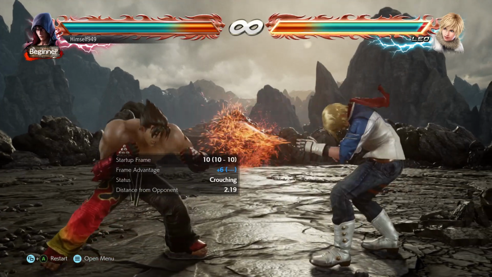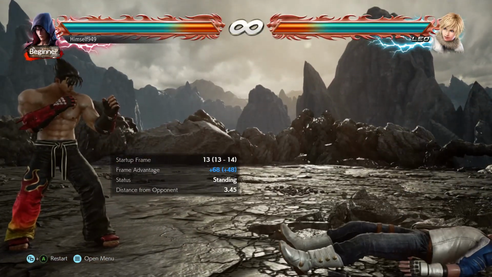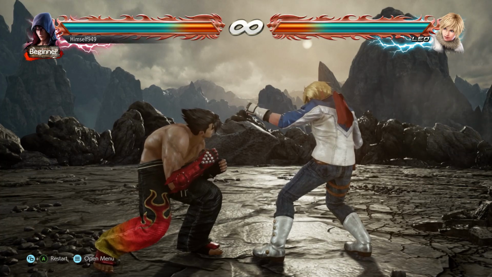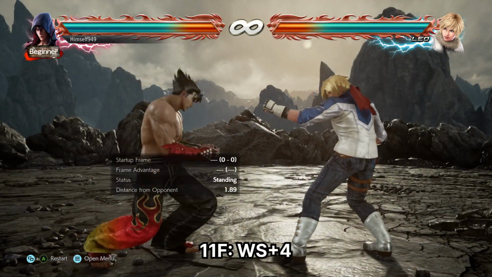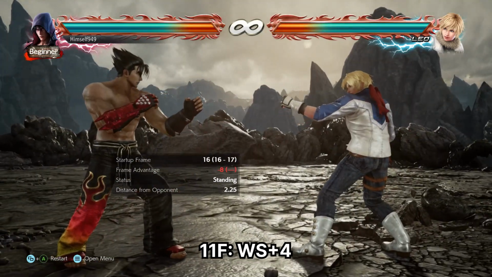If you want a frame trap, use magic 4. This launches uncounted and tracks sidesteppers. The only problem is it's a high. At 11 frames we have while standing 4. This leaves you at +8.